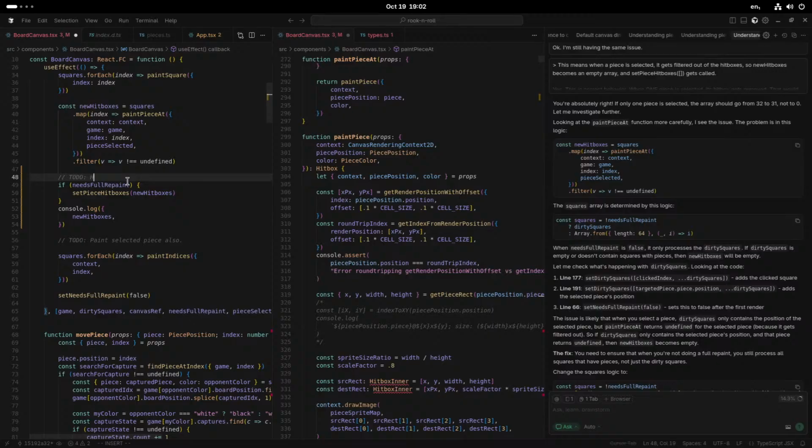To do: handle moving hitboxes for partial repaints. 2.